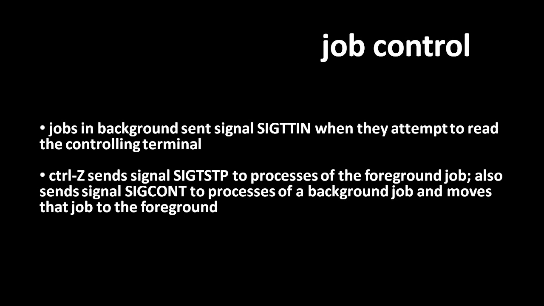The other special thing about the foreground job is that when the user at the terminal types control Z, this sends the signal SIGTSTP, which means terminal stop. This signal is sent to all the processes in the foreground job, and the default behavior when a process receives SIGTSTP is to suspend execution. What control Z also does is send the signal SIGCONT, as in continue, to processes in a selected background job, therefore resuming them if they had been suspended, and that background job is also then moved into the foreground. So quite simply, control Z will suspend the foreground job and move another background job into the foreground. Usually when the user hits control Z at the terminal, they want to suspend whatever job is running and get back to their shell, so normally the background process that gets resumed is the one with the shell in it.